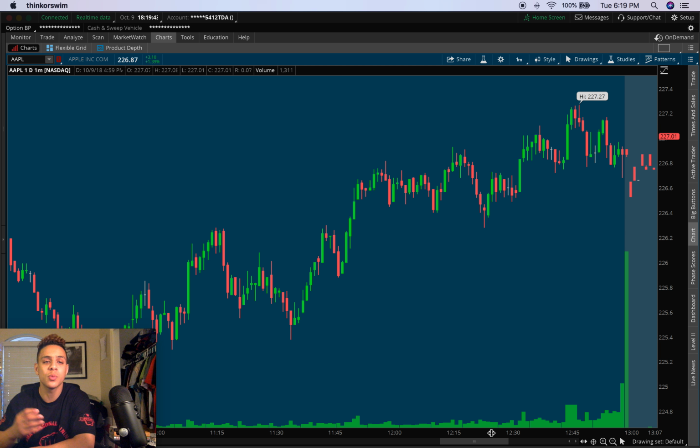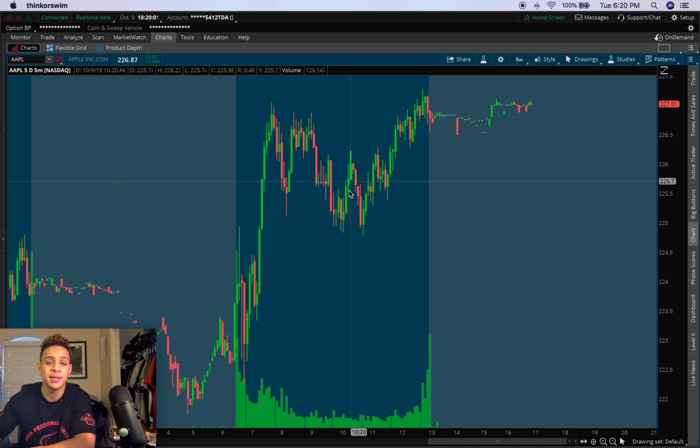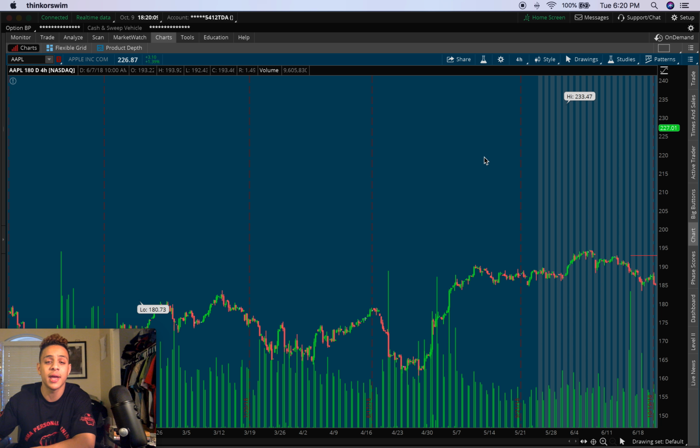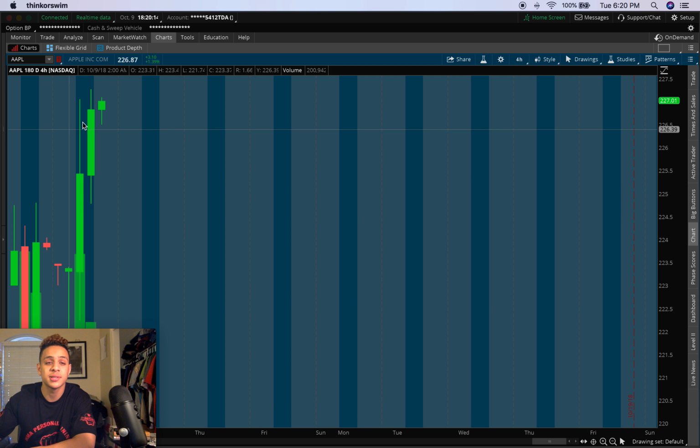And that pretty much is what candlesticks are. It's very simple, but people misunderstand and are intimidated by them. Really, they're so simple and so friendly. They're there to help you, and you're able to switch time periods. If I wanted to look at the 5 minute, 5 day chart, this is the last 5 days of Apple, but each candle now represents 5 minutes of price action. And then vice versa, we could look at the 4 hour, 180 day chart of Apple, and now each candlestick represents 4 hours of price action.